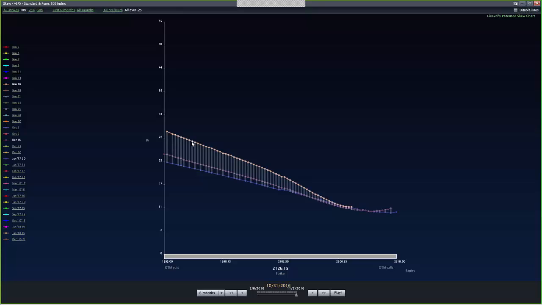Now, what I did, and I'm not looking at the questions, Tom. I moved the chat over, so I see that there's a bunch of stuff in there. But what I ended up doing was that a couple of weeks ago, I started to scale out of my Novembers. I still have a small piece on it. And yeah, I'm frustrated because I didn't leave it on evenly, because I didn't want my long call to end up skewing things. I needed to get risk off, so I had to break it down.